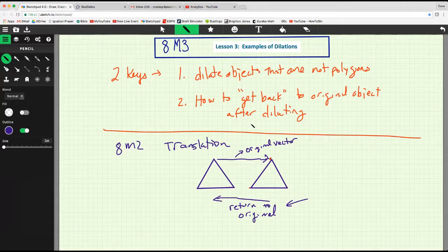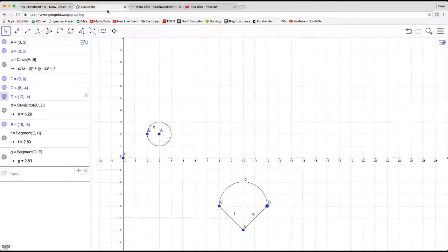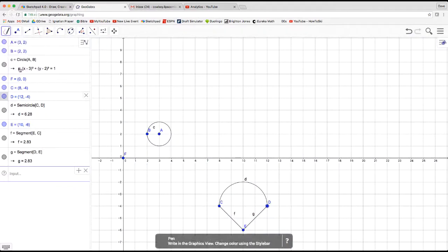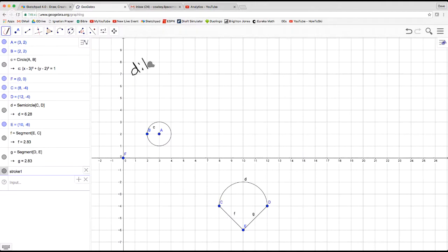Now, we're going to go back and use GeoGebra again. That is going to be our tool for dilating a circle and for dilating an ice cream cone. You'll see what I mean. We're going to dilate this circle, and we're going to use R equals 3.